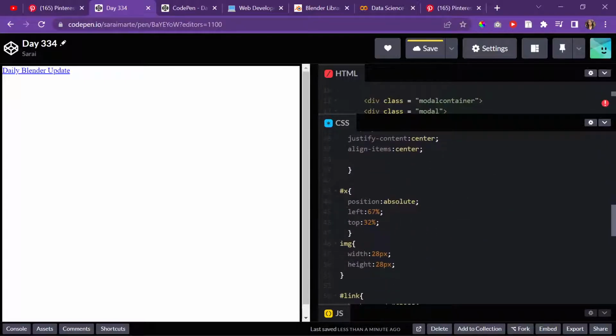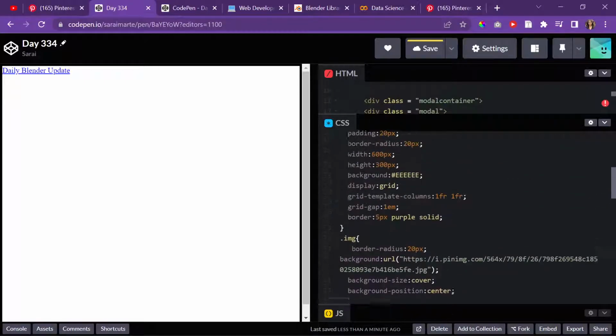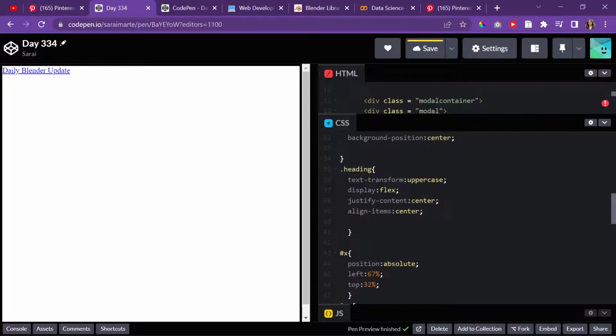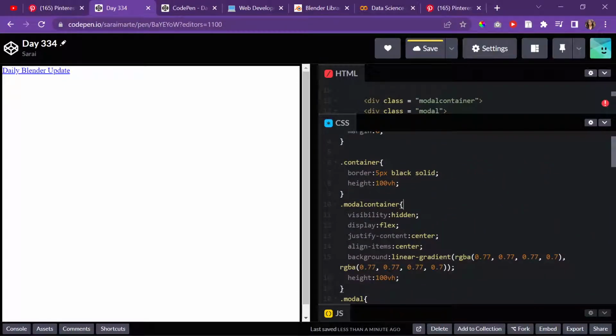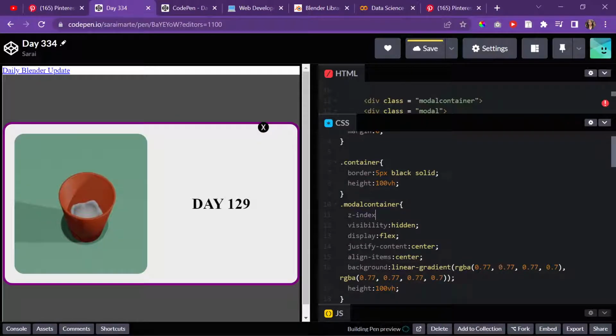The Z index. Let me do Z index 1 and then set the modal container for now to have a Z index of -1.